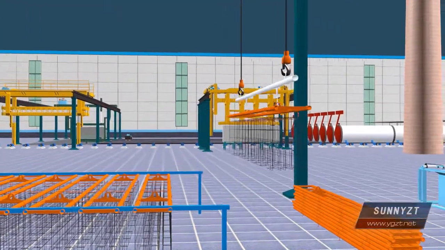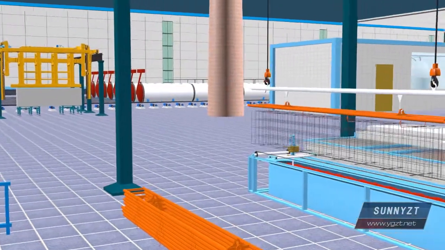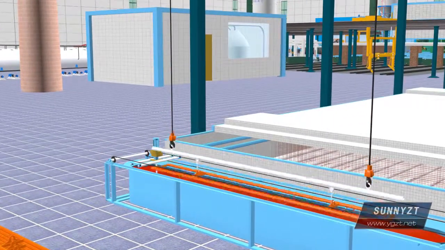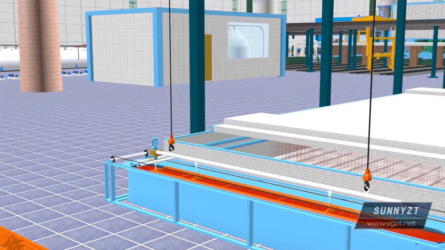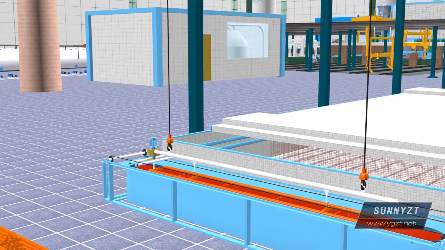Then use a mesh cage crane to hoist the mesh cage inside the anti-corrosive infusion duct for penetration. Please ensure all of the surface of the mesh cage has been sunk with antiseptic.